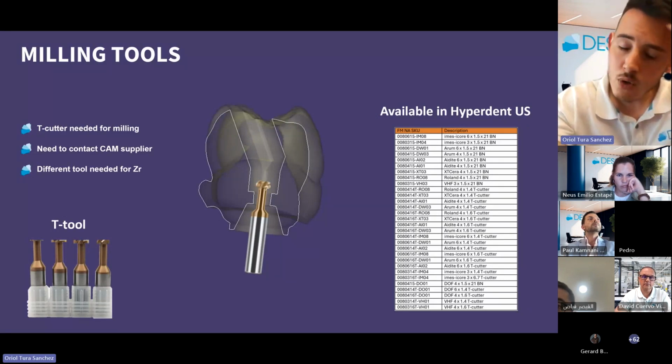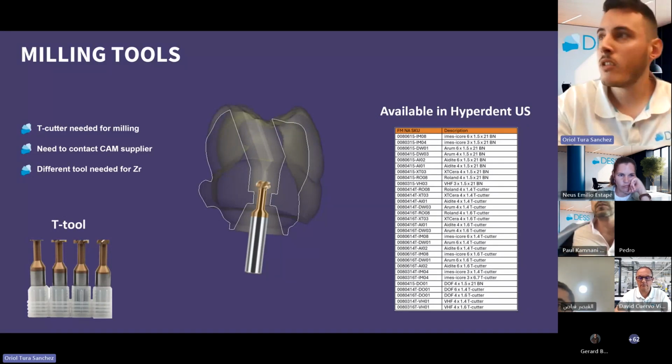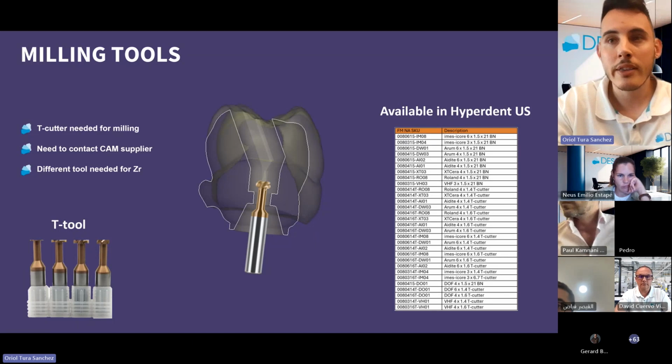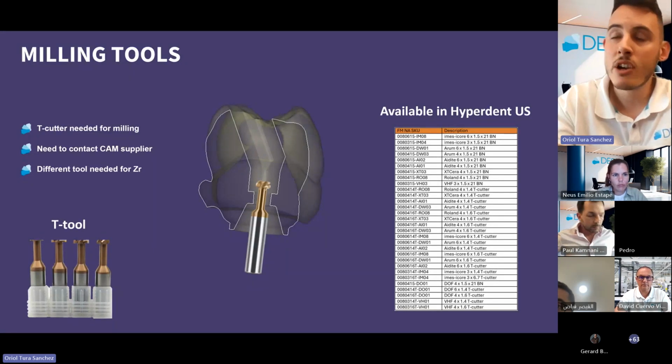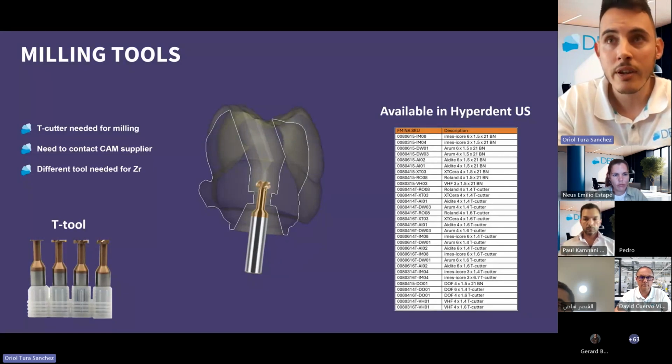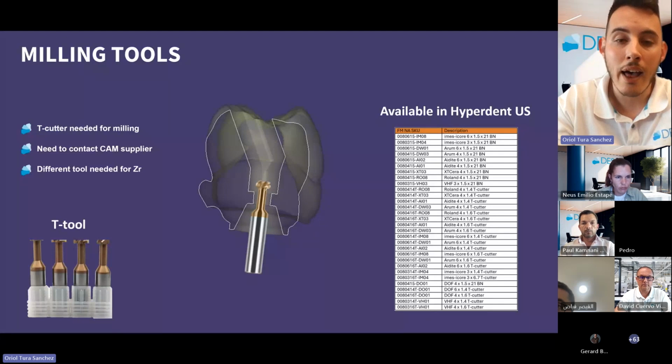It's also important to remark that according to the different materials, you will need different sizes of milling tools. If you are milling resin or metal, you will need a thinner tool. But if you mill zirconia, as the zirconia needs to be cooked in the oven, you can use a thicker, bigger one.